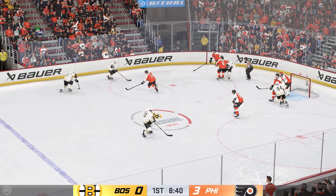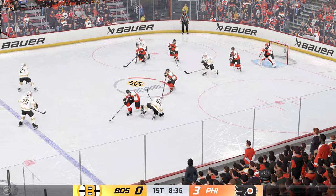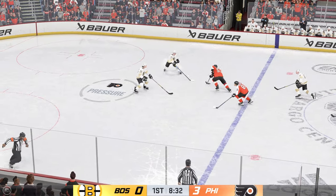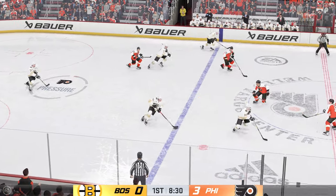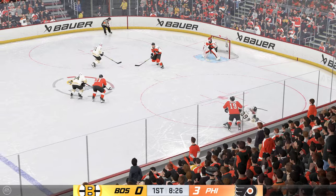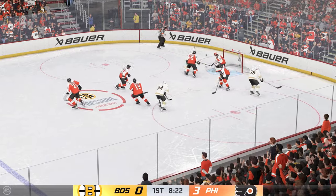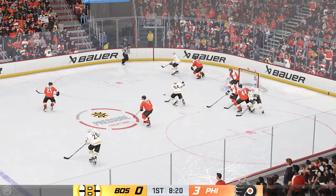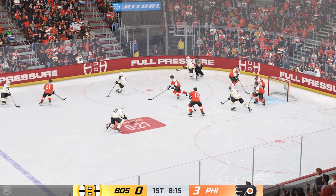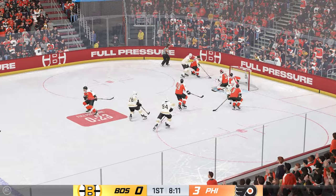The Bruins get a hold of the puck along the boards. Moves it quickly over to Lauko. Puck picked up by Ferraby. Gains the zone through the middle. Oh, excellent use of the stick as he knocks that one away. Kiki's going to play against the half wall. Lauko's been really impressive tonight, in particular on that last play, James. I mean, the wherewithal to keep your eye on the prize, eye on the puck, and just redirect the puck to the net. That's attack mentality, and he has it tonight.